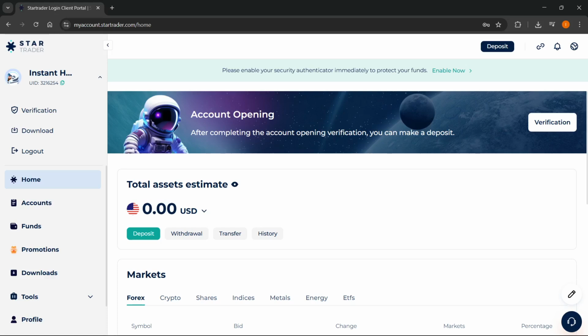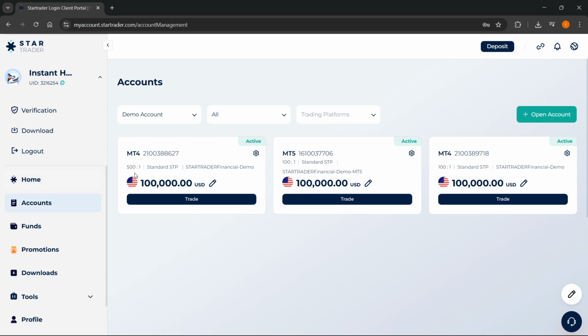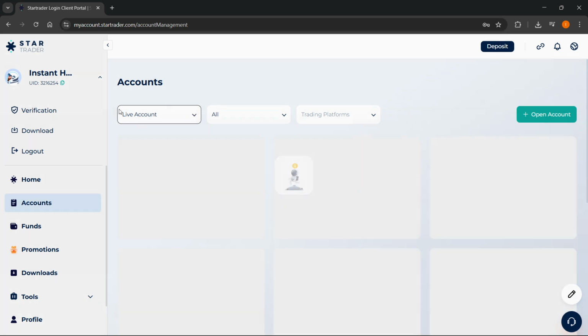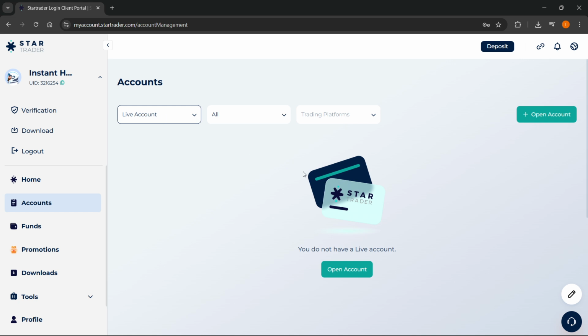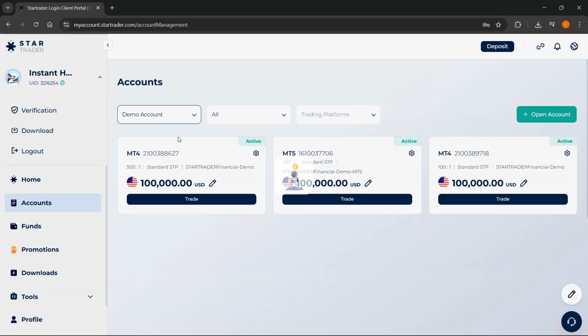In this video, I'm going to show you how to make an account in StarTrader. Now, the first thing you have to do, of course, you want to sign up for a StarTrader account. And when you do this, you'll get the access to your dashboard here, where you want to go to the Accounts tab. You want to go and select if you want a demo or a live account. For the live account, you'll have to first get verified, so make sure you do know that. And of course, for the demo accounts, you can use them without verification for now.